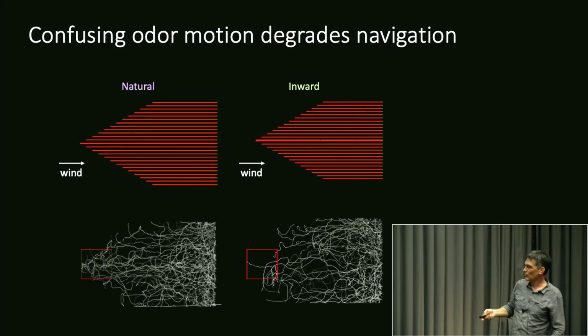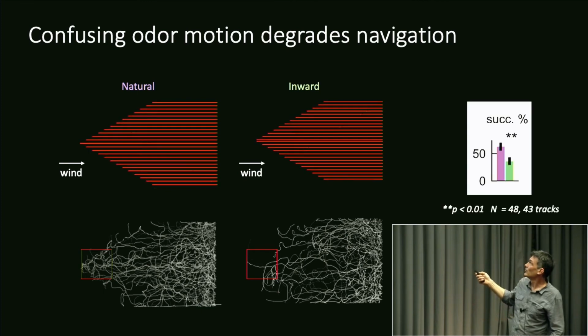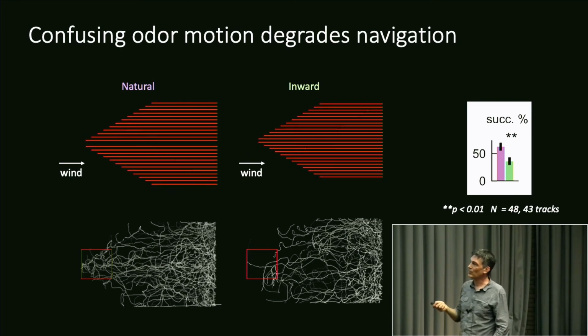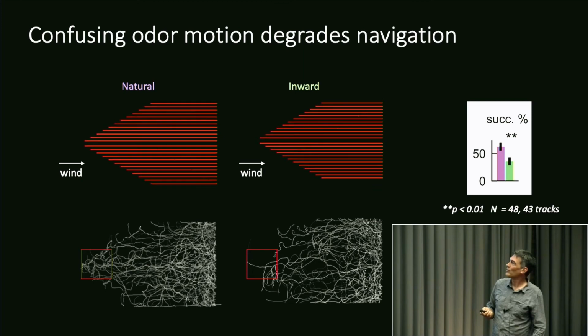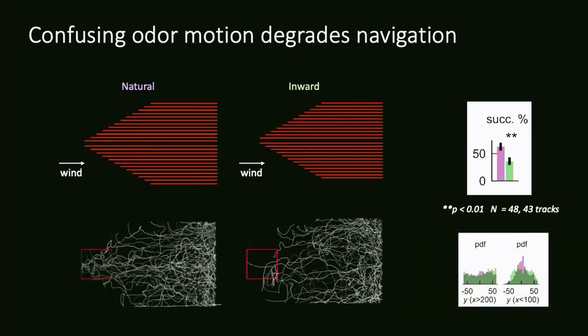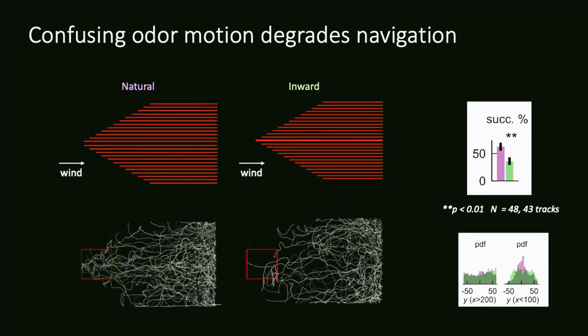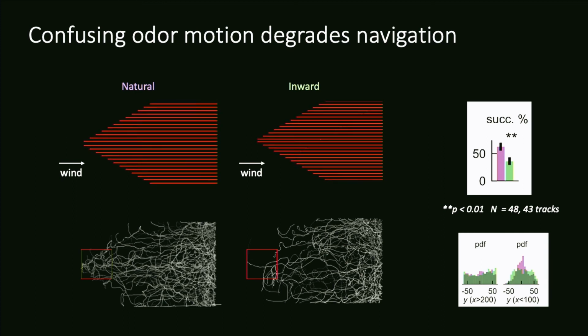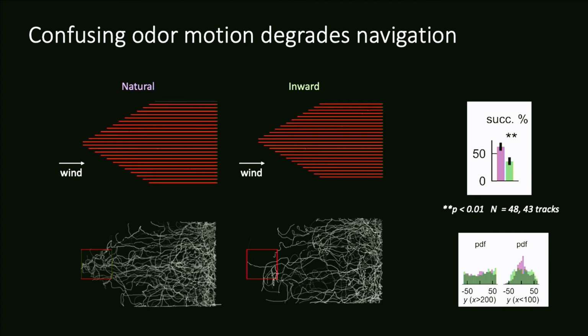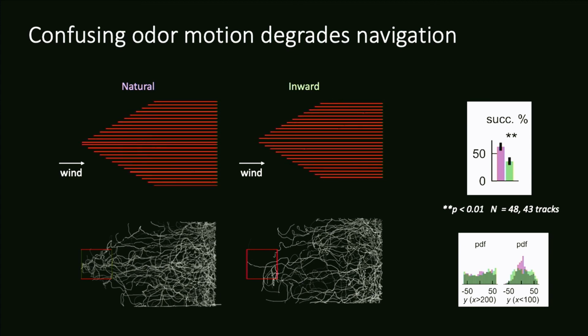And if you look at the performance differences, there's a significant difference in the number of flies that we count in these two boxes. Another thing to say is that you see in the front end of this a clear concentration of the flies. The distribution of the flies in the vertical direction here is much more peaked in this case than in the inward case, where it stayed spread.